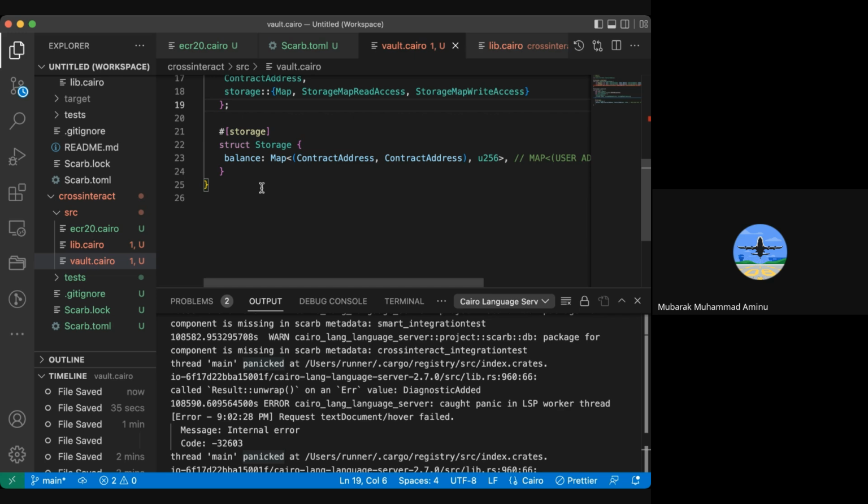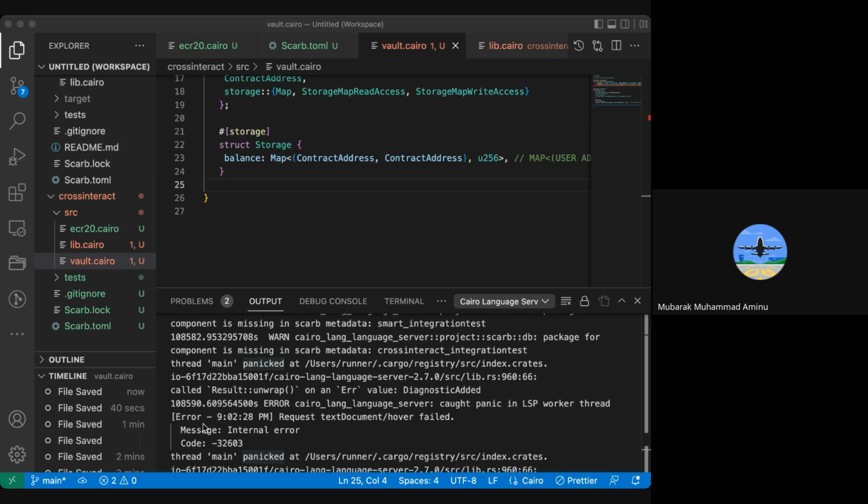Okay, now next thing we want to do is we want to implement our functions. We want to sort of do what we call implement our function.